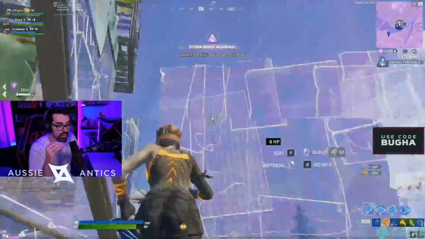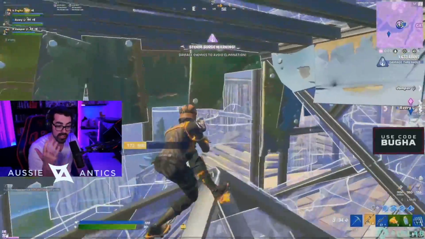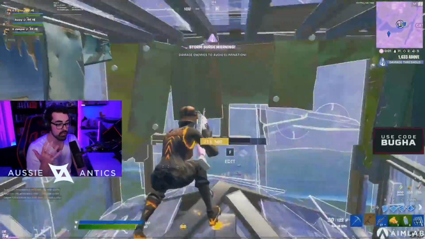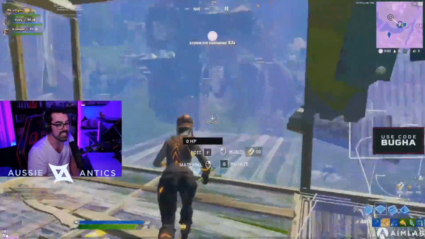He pushes forward. He's building really nice open tarps. He's not building stair tarps. He's keeping them nice and open because they have really good materials. And now he's waiting for zone to pull. He's going to react as soon as zone shows. Zone pulls across. He instantly starts tarping them.